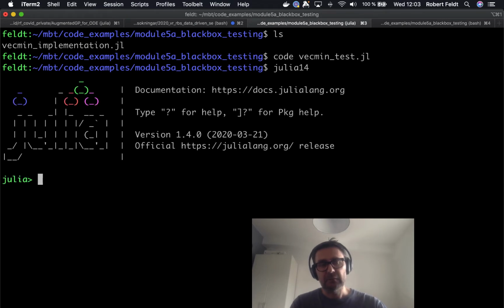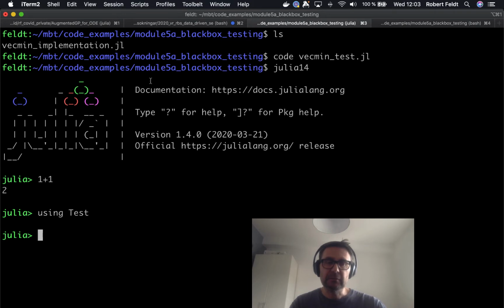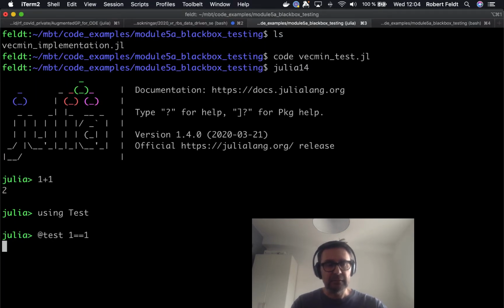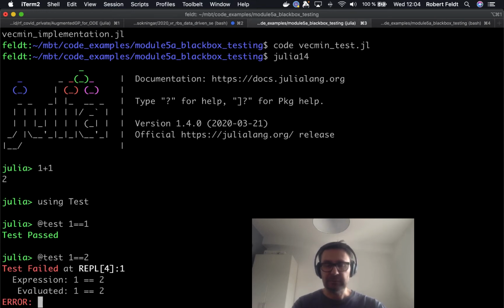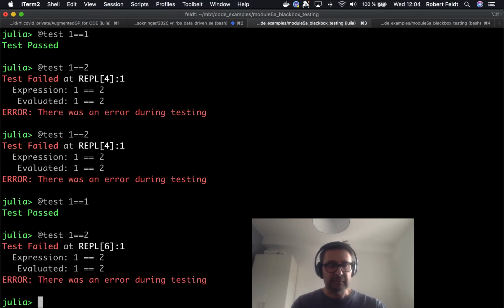So let's start here, in the Julia REPL. This is just the REPL, so you can write code and it will execute that. And so let's include the Test package. Now, it's going to be a little bit slow because Julia is just-in-time compiled. So let's run this. It's now compiling the whole package and macro and whatnot. And we get test passed, which is good, right? If we had said is 1 equal to 2, then we get a test failed, and it's now compiling lots of code. So next time it will be faster. So now it's super fast.